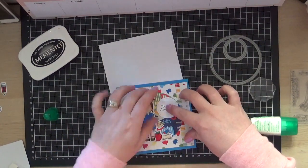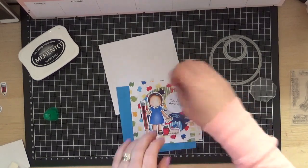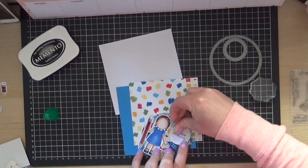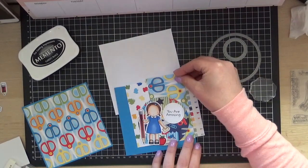Just going back and playing with this blue cardstock again. Popping the image down. Just having a play. I don't know about you guys, but I play with my cards a lot. I just noticed that the sentiment wasn't straight enough, so I fixed that up as well.